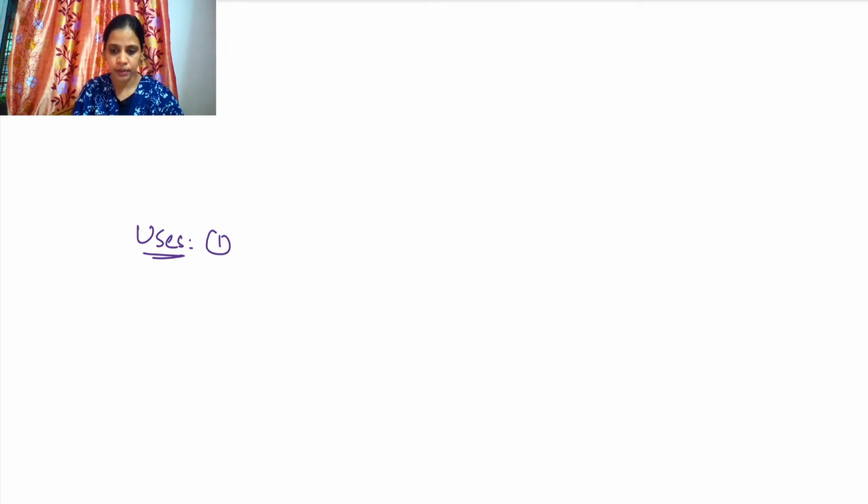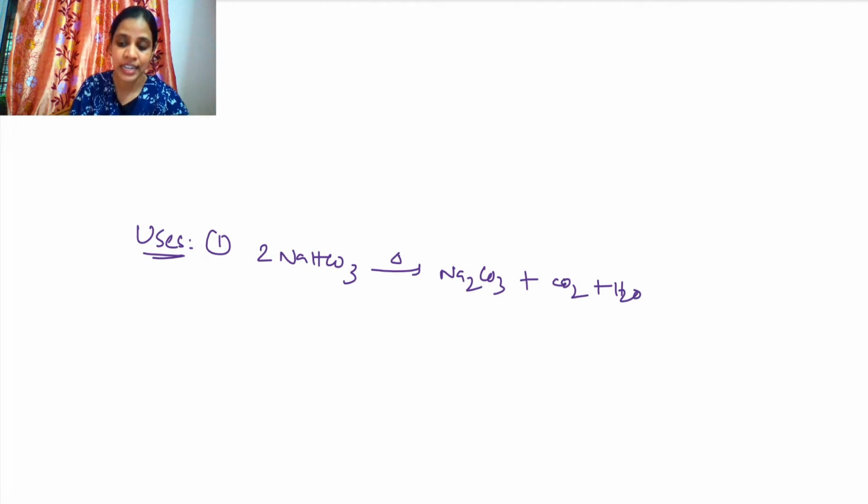So what happened? Here I write the reaction. Sodium hydrogen carbonate after heating gives sodium carbonate, CO2 and water. As carbon dioxide gas is released, the bubbles of the gas escape, leaving behind pores, which increases the size of the cake and makes it fluffy. So for making cake or bread fluffy, we should add sodium hydrogen carbonate.